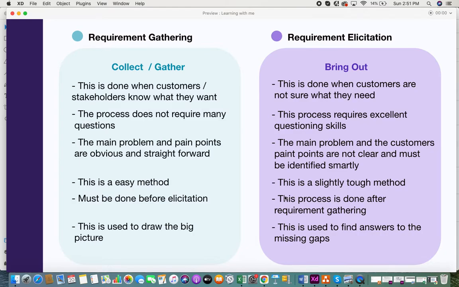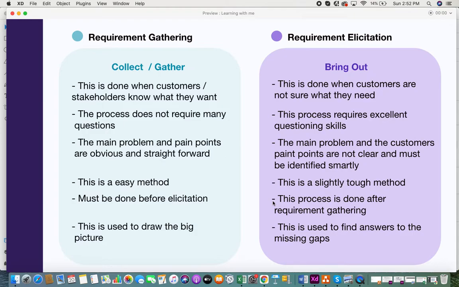You have to ask them, okay, what would you like to eat? Would you like to have something light, or would you like to have something heavy? Then they say, no, something light. Then you say, okay, what would you like to have? Like, is it some snacks or is it any drink? Then they say, okay, maybe some refreshing drink will be good.